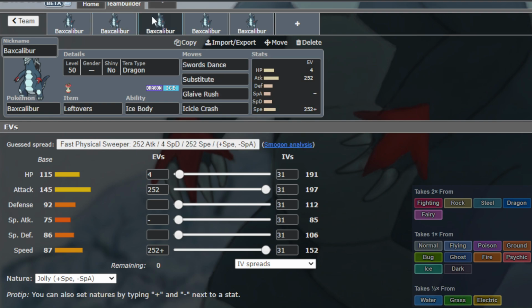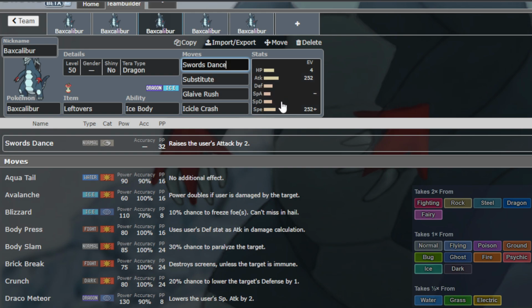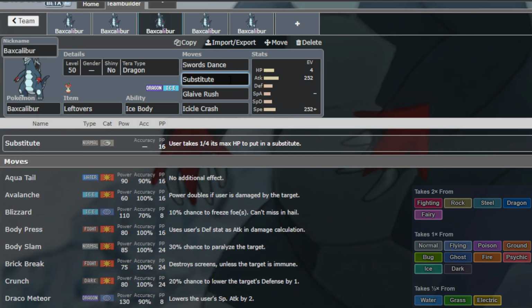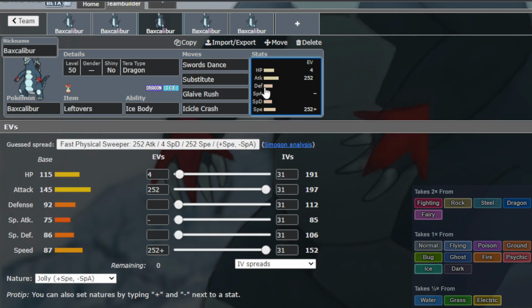Next build, instead of Dragon Dance, we have Swords Dance. Feel free to swap Swords Dance for Dragon Dance, but for Swords Dance we get a +2 in our attack. So the deal with this build is to pretty much substitute and then Swords Dance, or if you know your opponent is going to set up hazards or set up screens, you can Swords Dance first turn or substitute. Completely situational depending on what you think is going to be best.